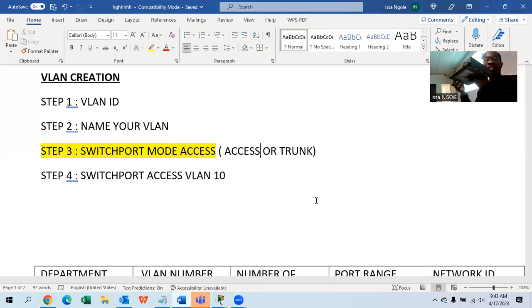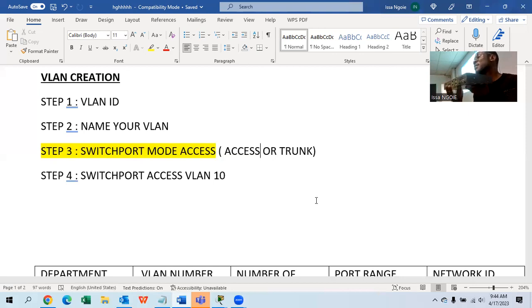So this port that you can see here, you can make it access or trunk. When you make it a trunk, that port will be used for connecting the VLANs, for connecting different networks. So that port is going to be used for sending data from one VLAN to another.